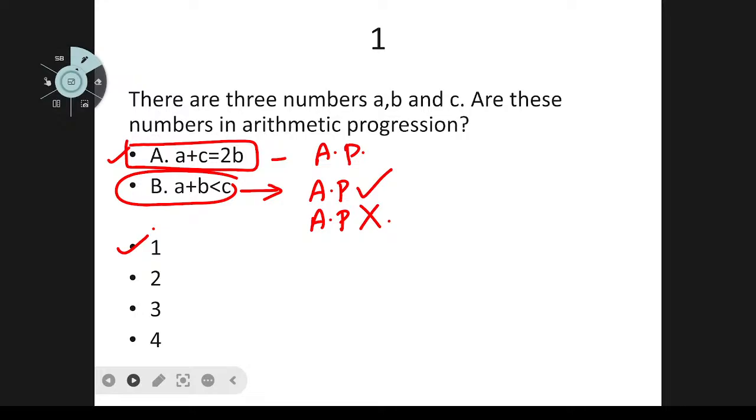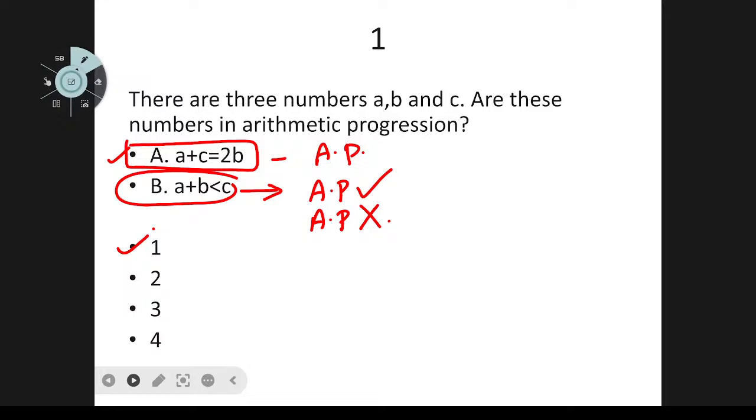These are little tough questions, a little bit tough. Because if I just do some easy questions and go, later on you will not understand. So I have taken some tough questions, but I want you to understand the concept of data sufficiency completely. A data sufficiency question can come from any topic. It can be from time and work, it can be from time, speed, distance, but the concept is the same.